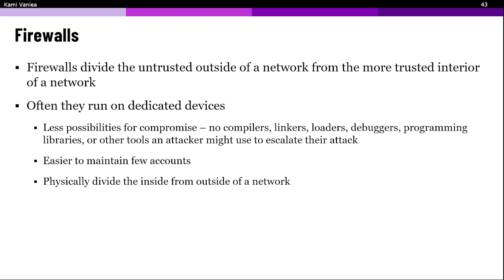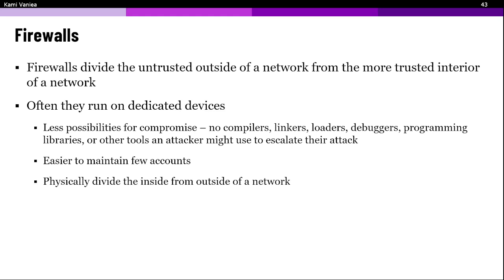So usually what we want to do is have the minimal footprint, principle of least privilege. We put the firewall on a computer that has nothing else running on it. If there is less stuff on it, our attack surface gets smaller. If there's less accounts on it, our attack surface gets smaller. If only one person can log into it and they have a 12-character password, that's a really small footprint. It is very hard to attack these.